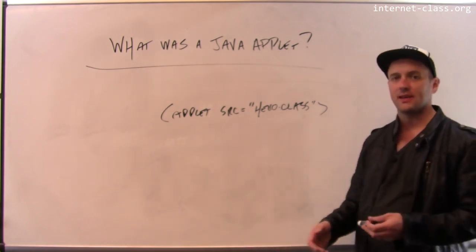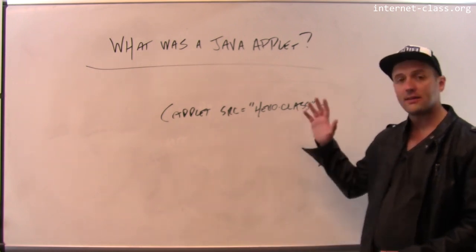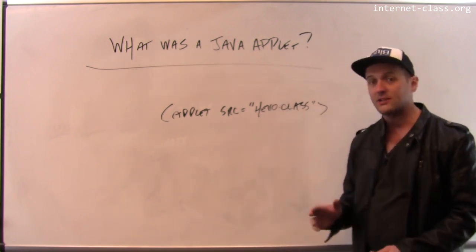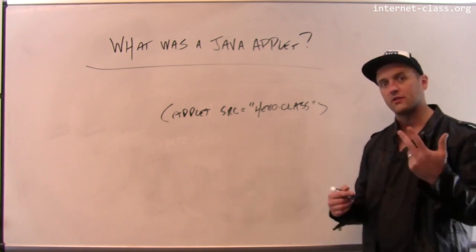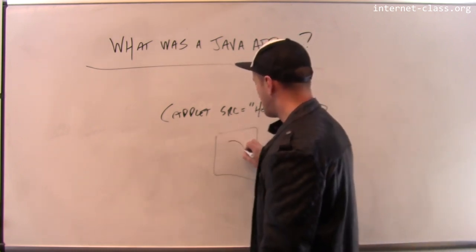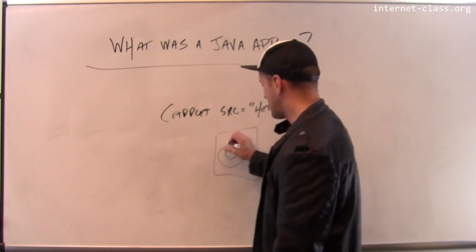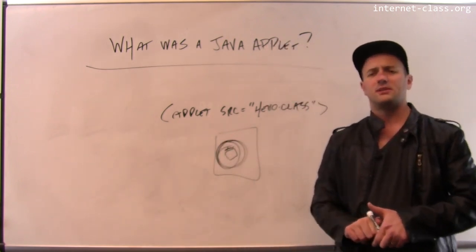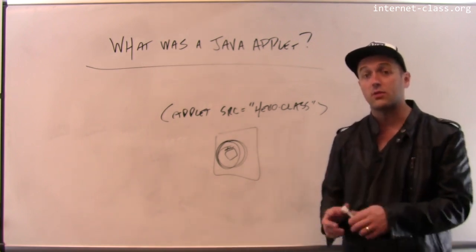And it could do things like manipulate the page, it could draw things, it could add text, it could interact with users, it could do a lot of the same things that JavaScript does today. And again, you might still find pages that try to do this. So how do you notice this? Well, you typically notice because you go to the page, and this piece of the page brings up a spinner, with the Java coffee icon or something inside of it, and it'll sit there spinning for a couple of minutes while it's loading the Java runtime environment. And then frequently the Java runtime environment wants to update itself for some reason in this process. So this was how this worked.